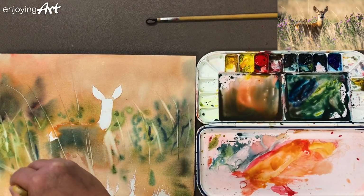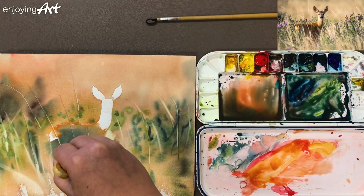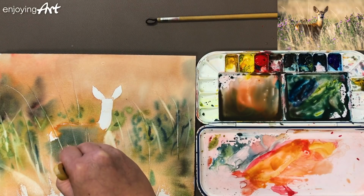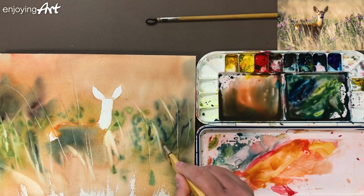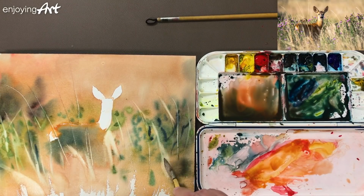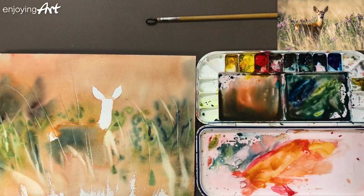I'm going to have a little bit lighter on the front over here. Okay. A little lifting off right over here. And I'm going to have a little soft area. Lift it up. Still the time. Okay. At the bottom, a little bit more wet. The wet stays here a little bit longer. Okay, like this.